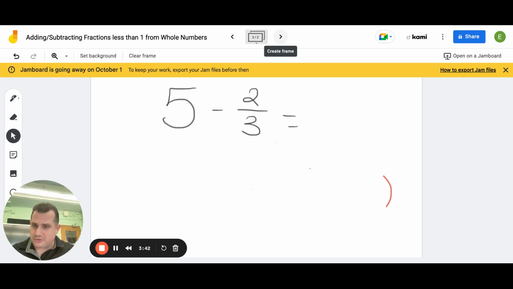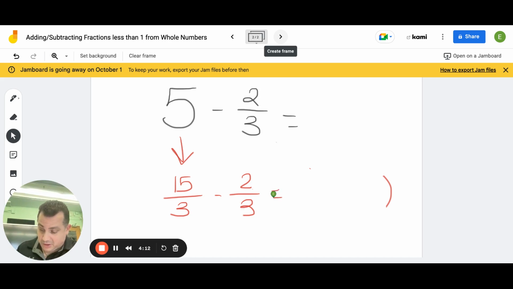Well, we know 3/3 is in 1 whole. So some of you are saying 3/3 times 5 is going to give me 15/3, where I could turn my 5 wholes into 15/3, right? Because I know 3 can go into 15 5 times, and there's my 5 wholes. So now I have 15/3. Now, can I do 15/3 minus 2/3? I can. Now that's an easy subtraction. 15 minus 2 is 13, and our denominator stays the same. Now we have 13/3, okay?